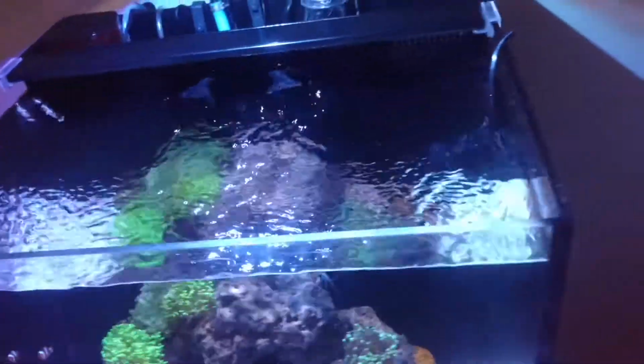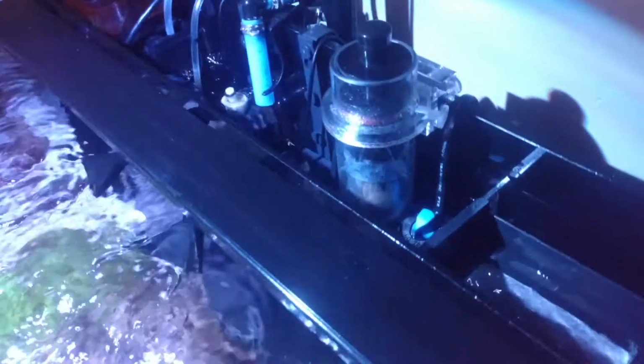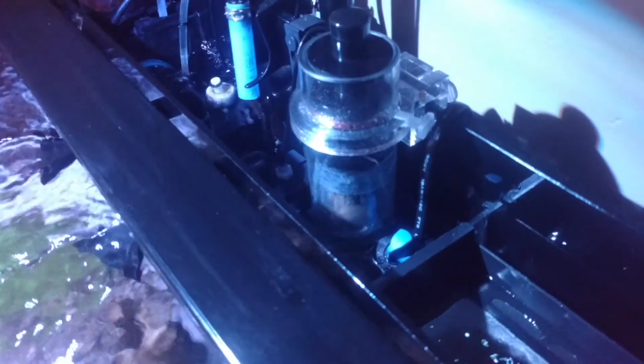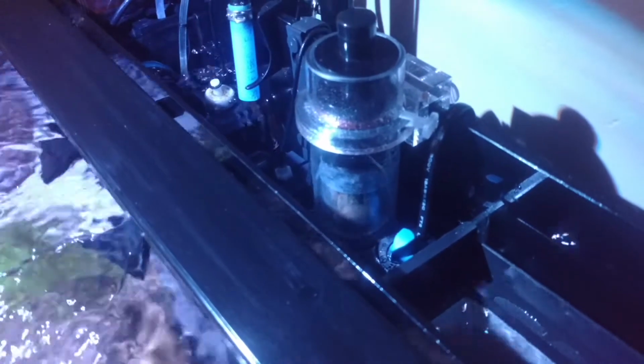The carbon is running right now in a little mini reactor. I run that for about a week, and then I shut it off, and at the end of the month I replace the carbon. I do have a filter sock on this side. I noticed I had a lot of detritus in the all-in-one, so I took out the caddy and put the sock in here.